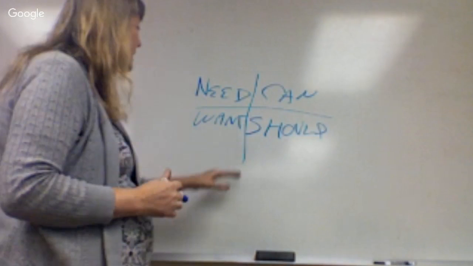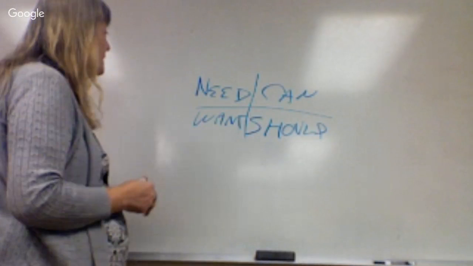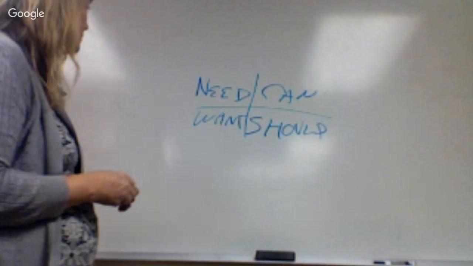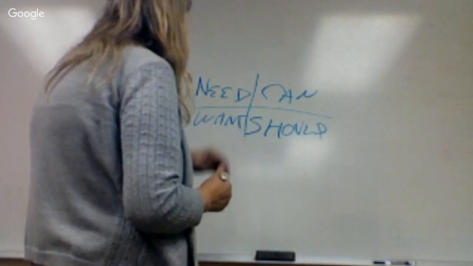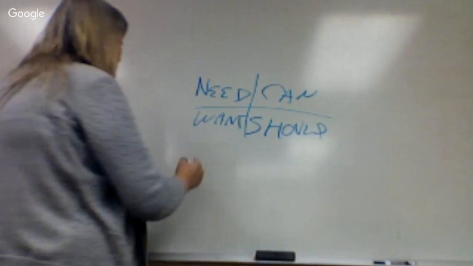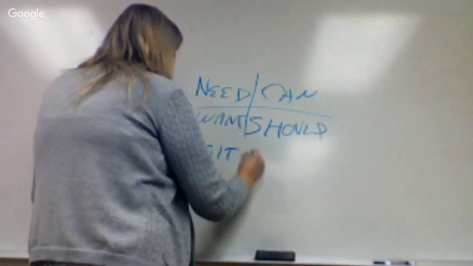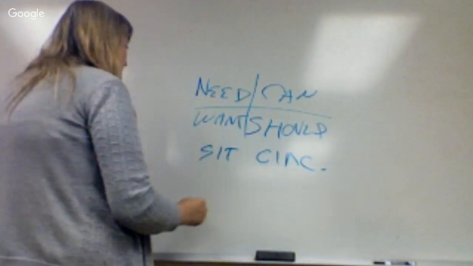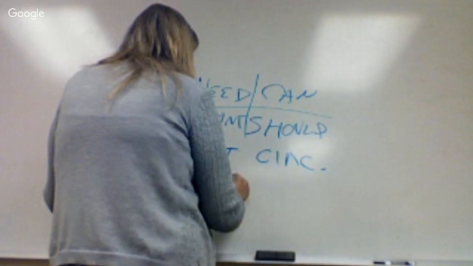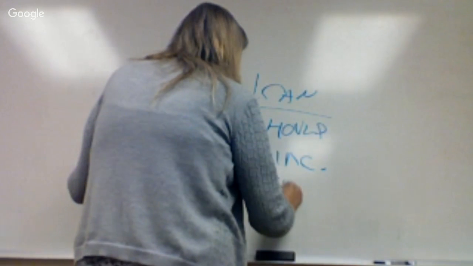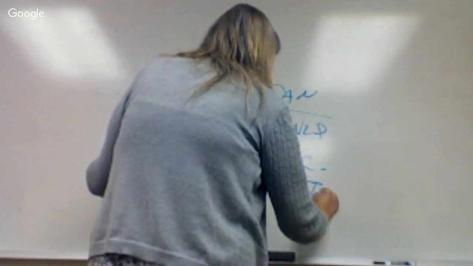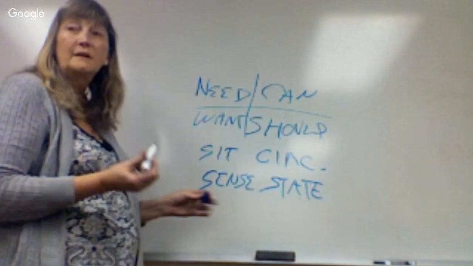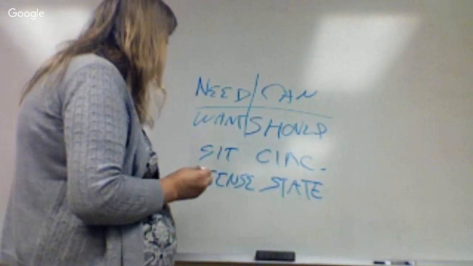And from that, we started saying, well, what happens when you go beyond that and you start saying, let me consider other things that are contextual. You go need, can, need, want, and should, and you start moving up and you start talking about the situation and the circumstances, and the sense of self, who you think you are, and the state of being, who you really are, and how that compares, the state of who you really are compared to who you think you are. Well, that's like the movie The Big Chill by Lawrence Kasdan.